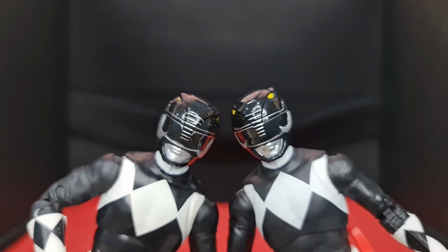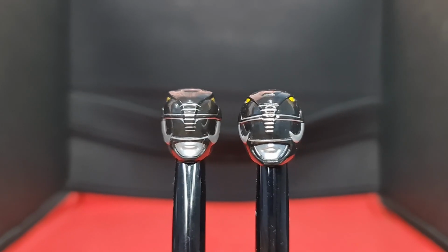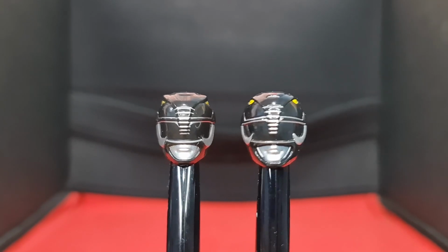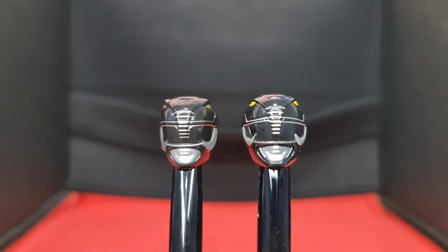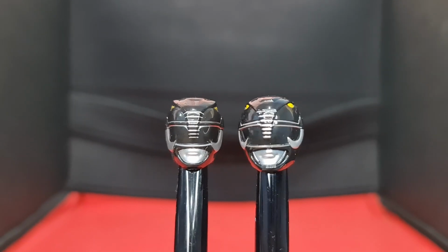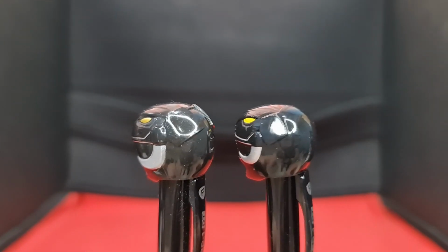So in case you missed out on my metallic Ranger review where I made the comparison of all of the different helmets, here's a quick one. At first glance, it is painfully obvious that these two helmets are made out of different molds. The original looks a bit slimmer from the side, but looks a bit taller from the front. You can see that the mammoth noses are different shapes, where the new one is slimmer and the old one is bulkier. The tusk on the new one is slightly slimmer. The mammoth ears on the back are slightly smaller as well.